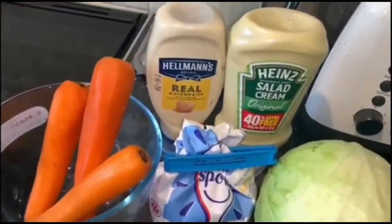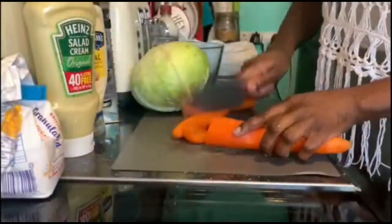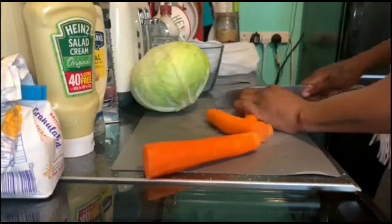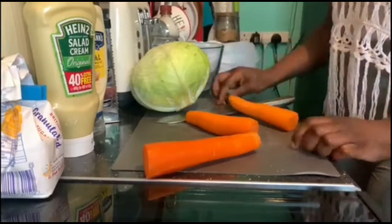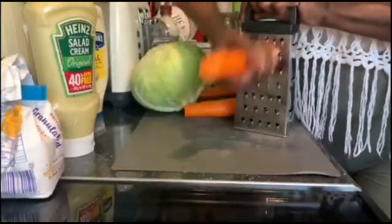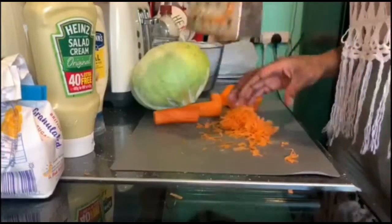Now, guys, today we are making the dish I like to call the sideman dish. Yeah? This is what you ladies call your side man. You just call him the Coleslaw. That's his name, the Coleslaw. Now, swiftly moving on. Here you can see Jade is grating the carrots.